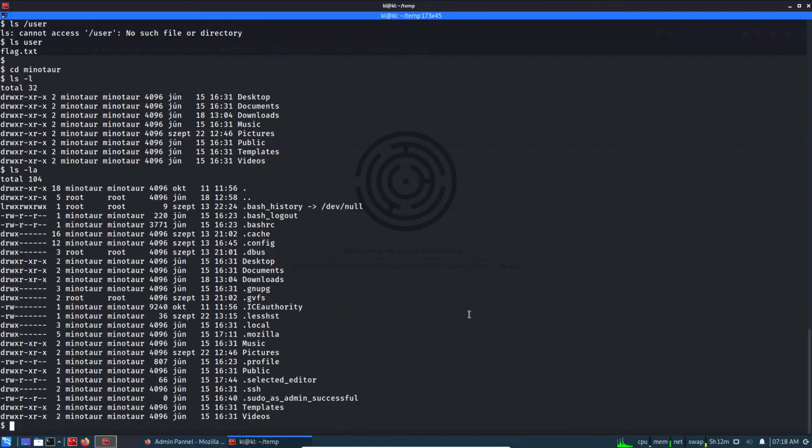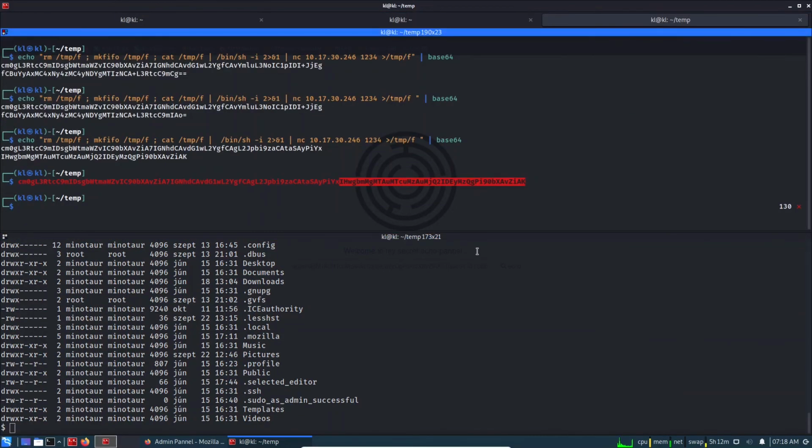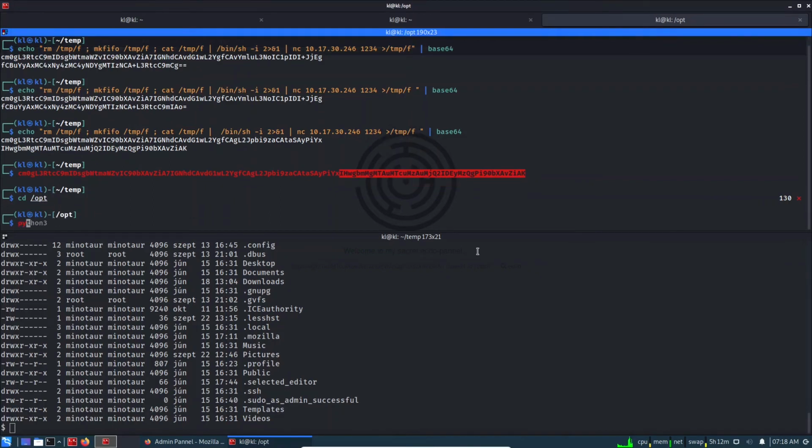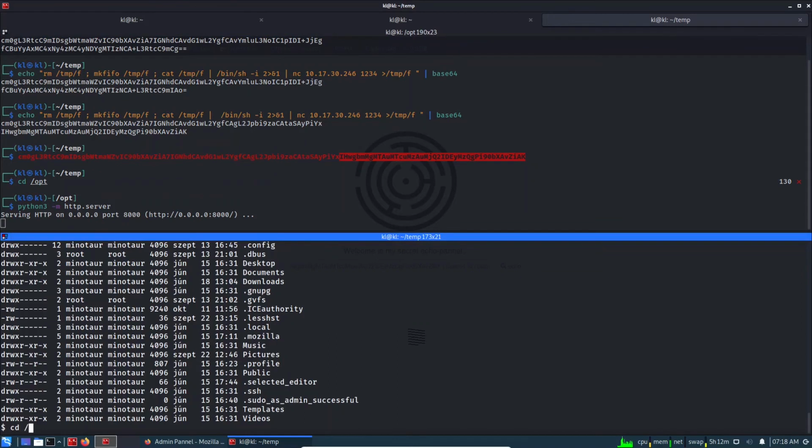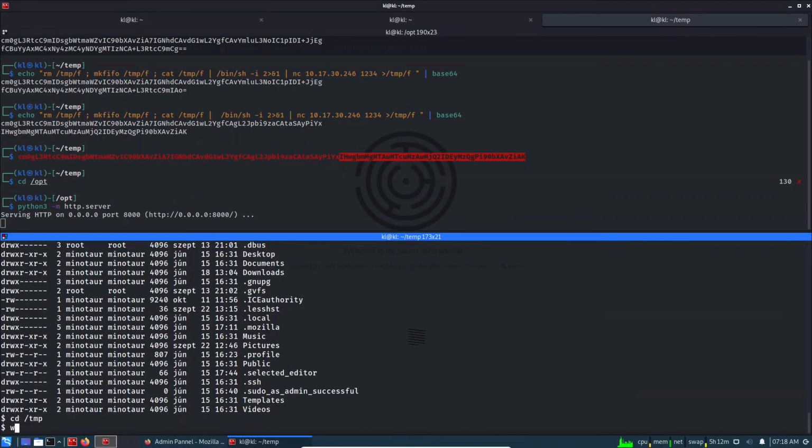You can move the tool using cd /tmp, using a Python HTTP server, python3 -m http.server, and you can save this in the temp directory with wget http.